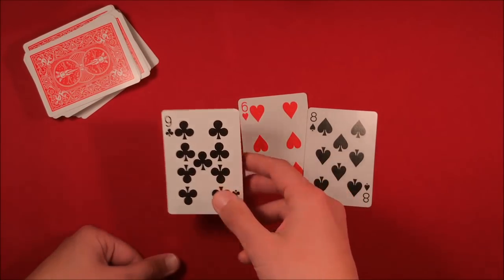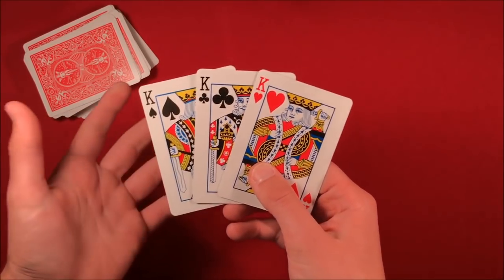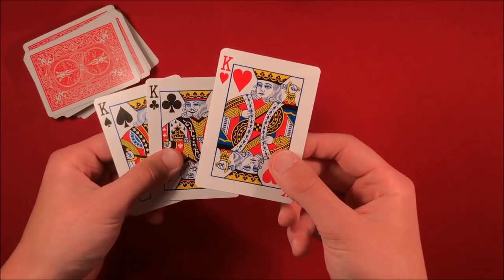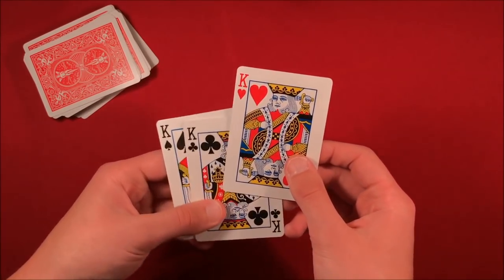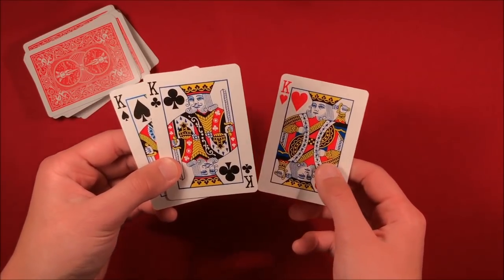So this is how the rest of it is going to work. So you're gonna go ahead and stick the cards in this order. So let's say you've made your gimmick. You're going to have the king of hearts on top and then the 2 black ones. And I left out one of the kings specifically, and I'll show you guys why in a second. So you have the cards like this.